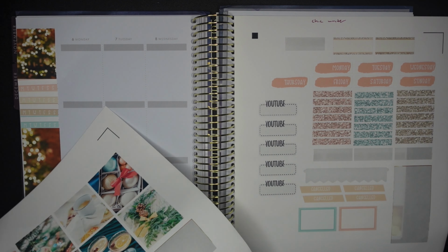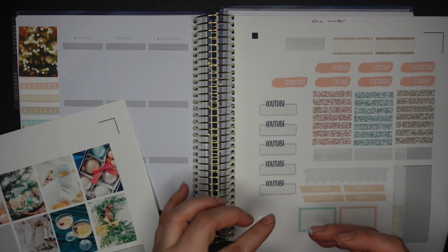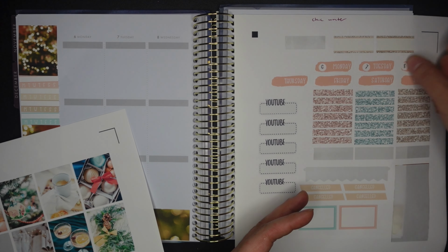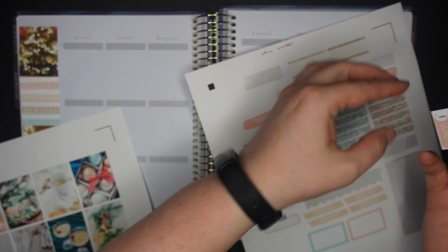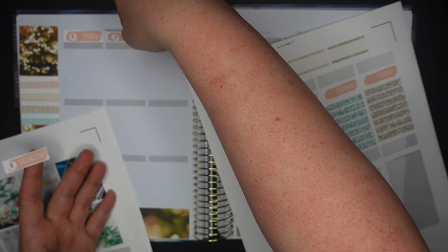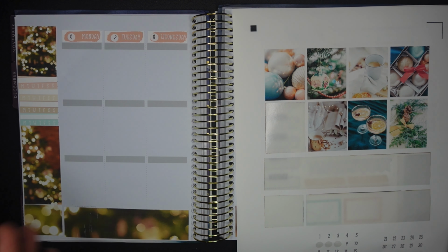So, like I said, I want to do at least this one page so I can do a side-by-side comparison. So let me go ahead and date Monday, Tuesday, and Wednesday. Yep. We'll just put our date covers down. It doesn't have to be beautiful because I'm literally never going to look at this page again. I already have it planned in my current book.